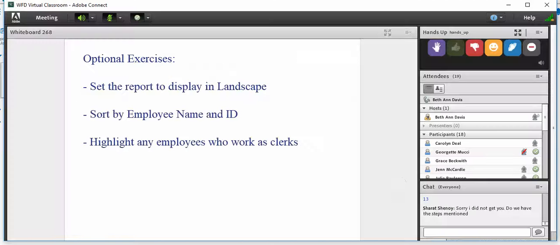Sure, what I have on the screen right here are just optional exercises. This is not in your book. This is just to keep people busy who are finishing early, who may want something to play with in the meantime. So not part of the book at all, but you've seen most of this before, so you might be able to figure this out. There are no steps in the courseware regarding this, and it's a little bit vague, to see if you can figure it out.